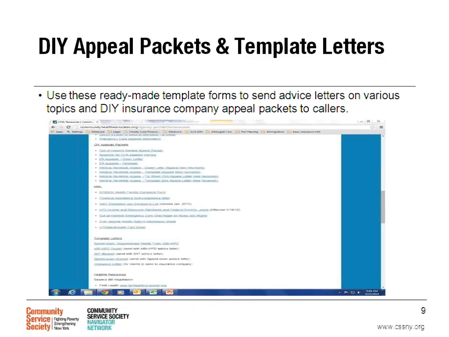So one of the most common types of calls we have are for appeals, like insurance company appeals, and we've created some do-it-yourself materials that are really handy for people who are on a first-level appeal. Have you guys already kind of talked about appeals a little bit? All right, so we have do-it-yourself packages for first-level appeals that are really useful just to send out to clients. They're ready-made. We also have template letters for common calls that we get on the helpline, so those are ready to go for the more common calls.